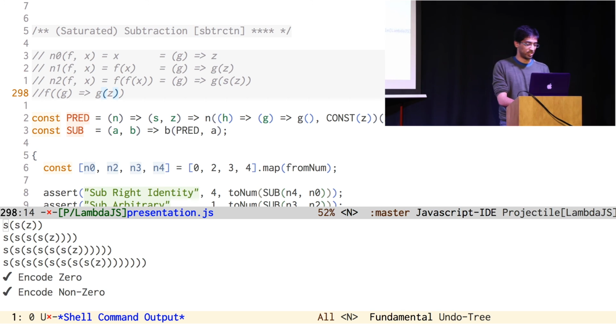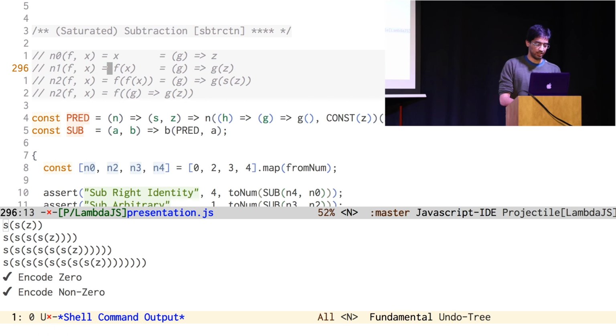That's what f of x is, right? So this is the same line as above, basically. But all I've done is replace f of x with the thing that it is from the line above, right? So that's what we have to work with.